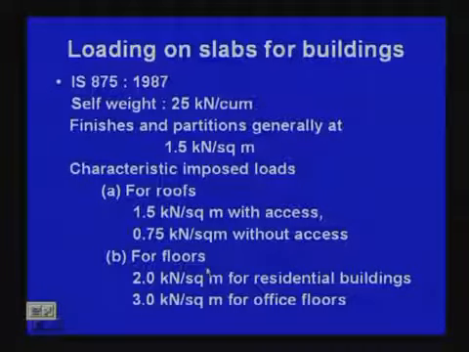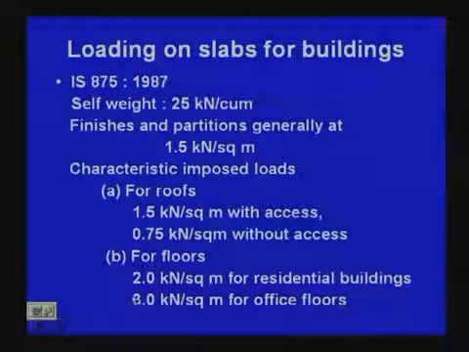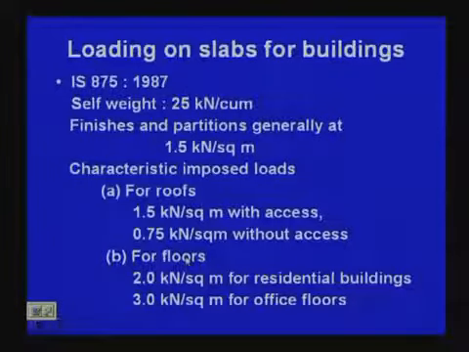For floors we have 2 different values. If it is a residential building, you take 2 kilonewton per square meter. If it is an office floor, then you take 3 kilonewton per square meter. We should remember these few, and if it is not mentioned, then we shall assume on the basis of this. That means, if it is an office building and the load is not mentioned, then we have to take 3 kilonewton per square meter.